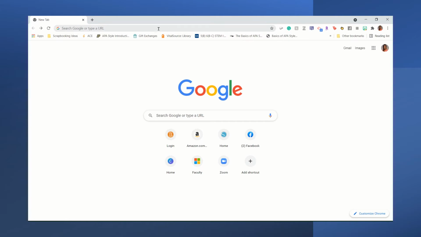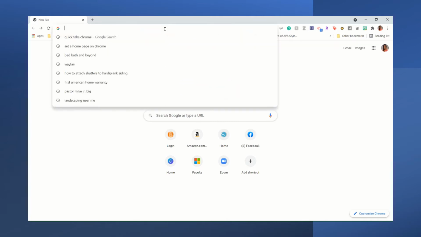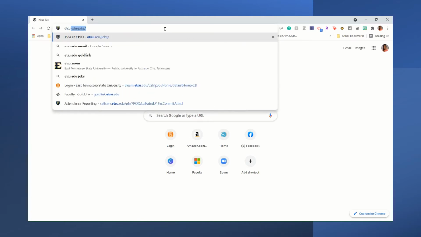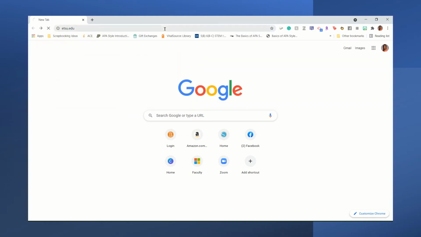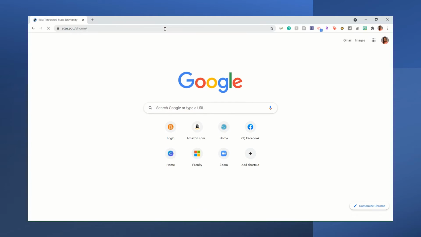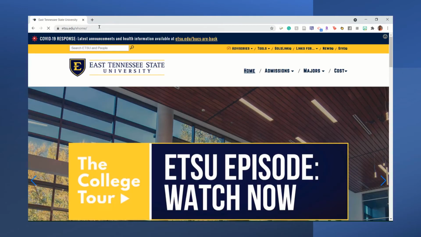You can also search for things here, but if you know the address for the website, you don't have to type it down here in the search bar, which is what this area was originally designed for. You can simply come up here and type etsu.edu, and it will take you to that website. And that is called the address bar.